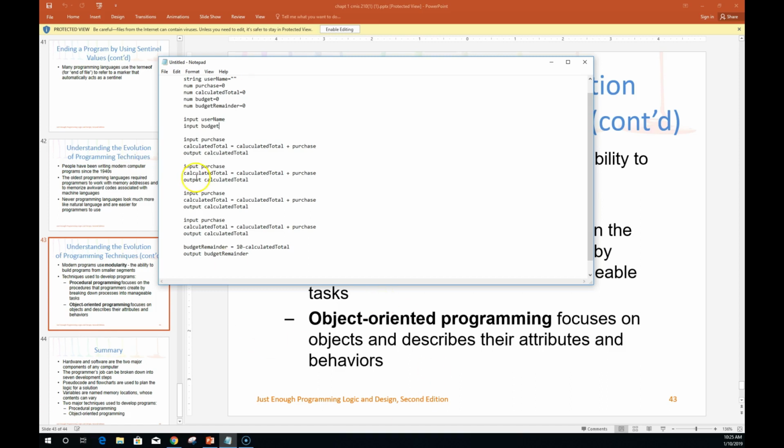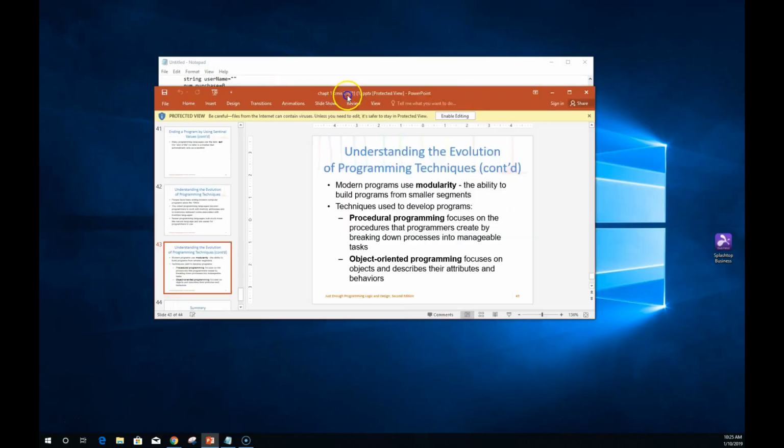Now, eventually, we were going to put those in a loop, right? That would make more sense. But right now, we just know how to do things in what's called a sequence, or in other words, from one end to the other. So that's really exactly like your homework. So let's look at your homework.